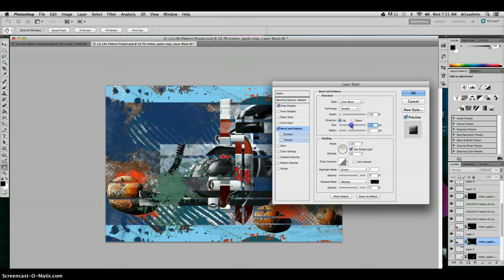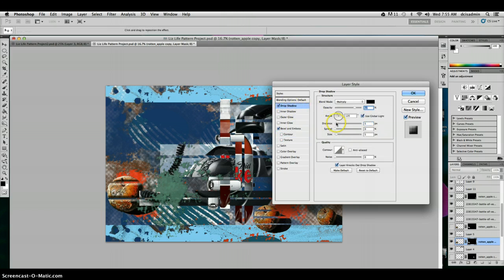And again, we can see that shadow. It looks like it's sitting up from the paper. You can see that shadow just moving a little bit. I could spread the shadow out. I could change the size of the shadow. And you see that that shadow is changing size underneath the apple. And so this is a great way to make something look like it's sticking out or sticking above the rest of the work. So I can turn off my bevel and emboss, and then I get just that nice shadow underneath the apple there. Although I'm going to turn it off because I actually don't want that on mine.